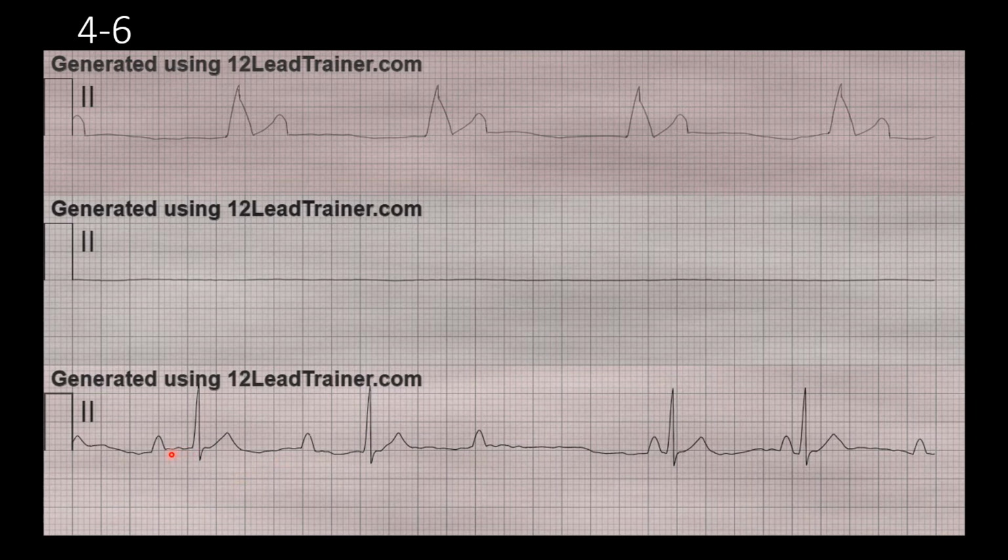Our PR interval, so from here to there, and looking at this one, and then right there, that's a varying PR. We can tell that over here it's a lot longer, over here it's extremely short, and then this one doesn't even generate a QRS. So we have a varying PRI. Our QRS is, let's say, about 0.08 seconds. So with that information, we could call this a sinus bradycardia with a second degree type 1 AV block.